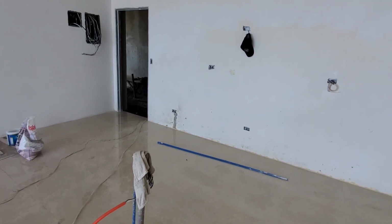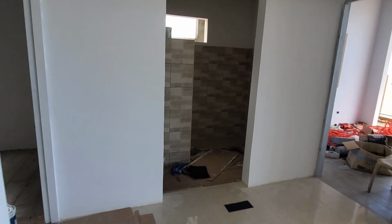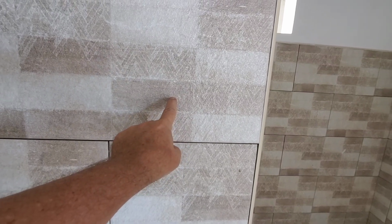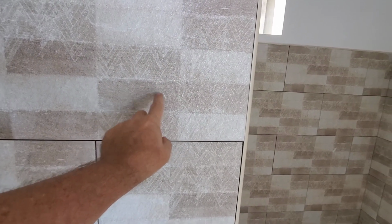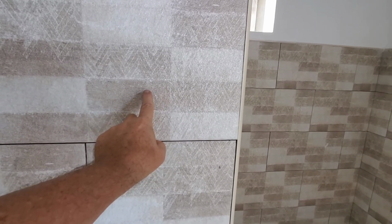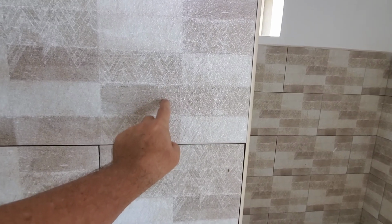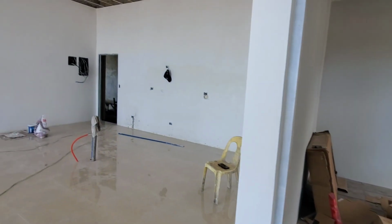So he just wanted to meet with me one more time. So what I did was before I left, I brought a couple pieces with me because I had to bring it to the paint place anyway. So I brought a piece of this. Luckily, I was still here, and I met him halfway to Cebulan and gave him this piece. So I guess he'll do the same thing. He'll go to a paint mixing place and get this color. So this is going to be the color of our island and the range hood.